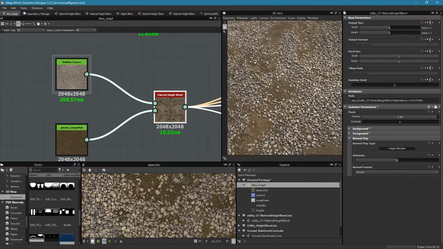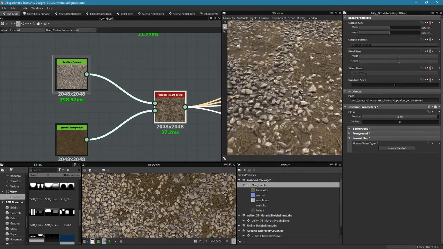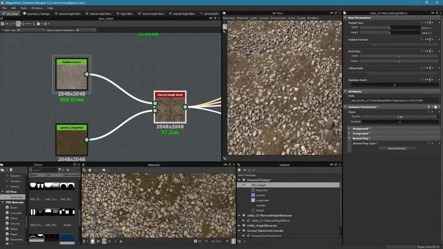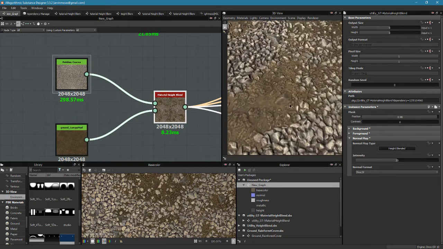All right, so the next thing we have is a normal map control here. So it actually generates a normal map based on the blending of the height maps. Sometimes you don't want that. Sometimes you want the normal map to just take both of the normal maps and blend them according to a mask. So you can just click this and it'll switch it to a normal map blend. For this particular material, it didn't make too much of a difference. In fact, I think it kind of looks better like this, but most of the time you're going to want to use a height blended normal map.